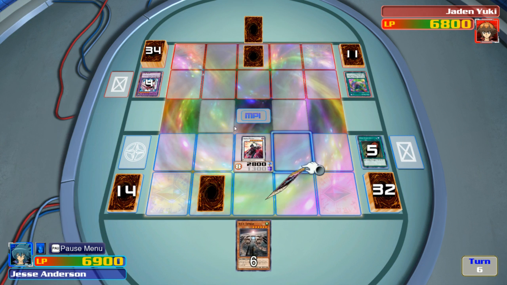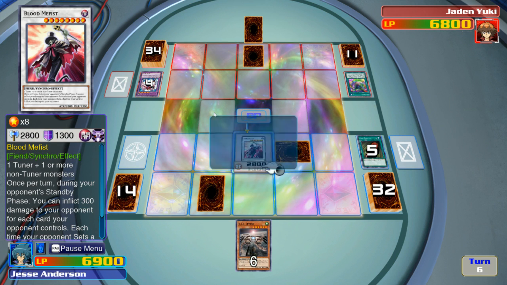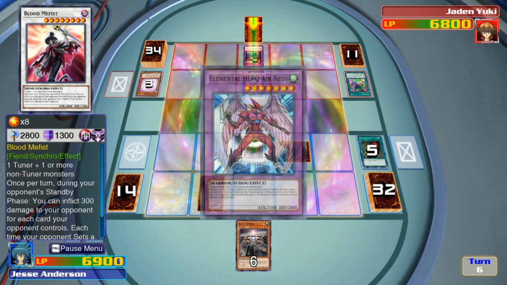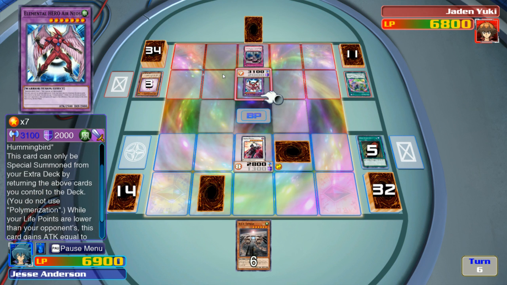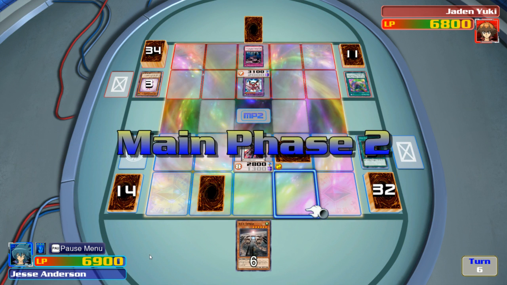Galaxy Serpent. Let's just set this and try attacking with the Mephisto here. Actually, yeah, I'm pretty sure he is Mephisto. He's listed as a fiend after all. What the? Oh, come on. It can only be special summoned. It doesn't say it can't be special summoned other ways? Damn it. That just screwed me completely.